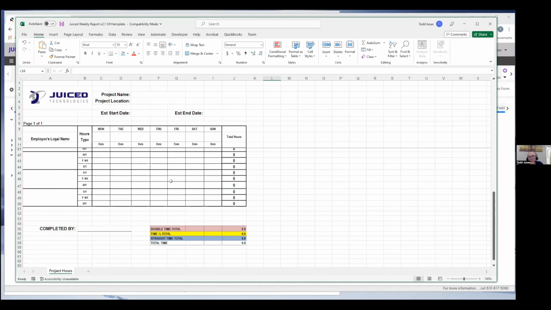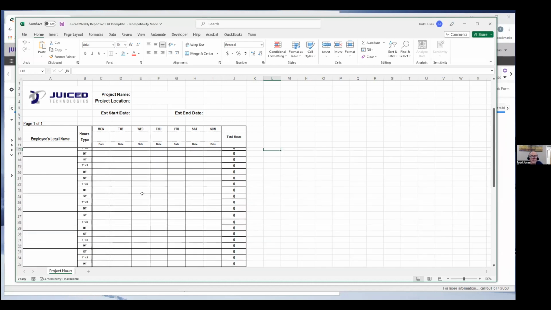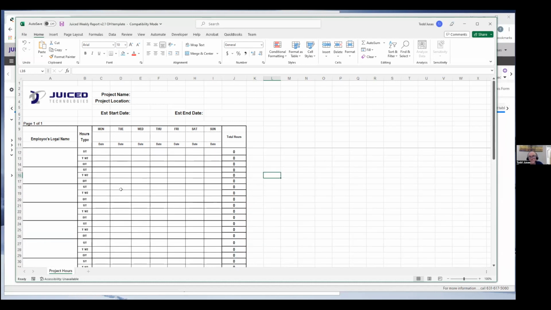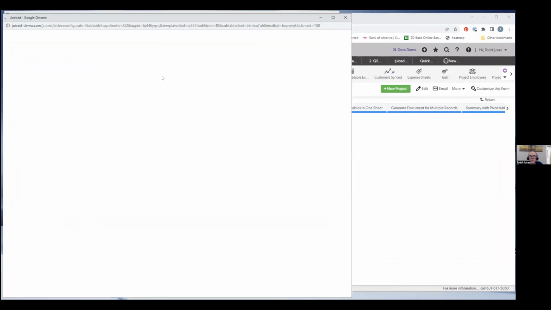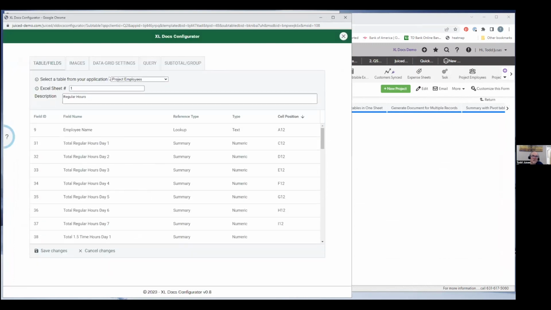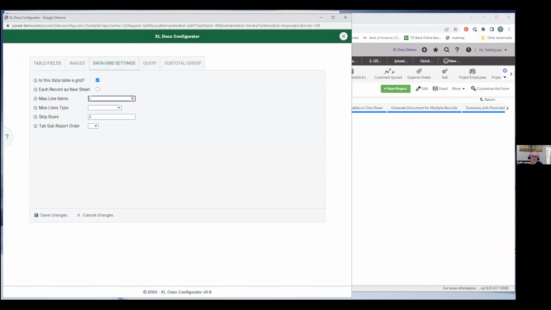Now, in some other templates, where we showed the expense sheet example, for instance, we knew there was a fixed amount of rows, and we said after 10, you have to use what's called the max line items option. If I open up one of these, there is an option called max line items on the grid. It says give me 10, and then after 10, either insert new rows or do a new tab. Because we're using skip rows, I don't know how that would behave, and that's a good question.